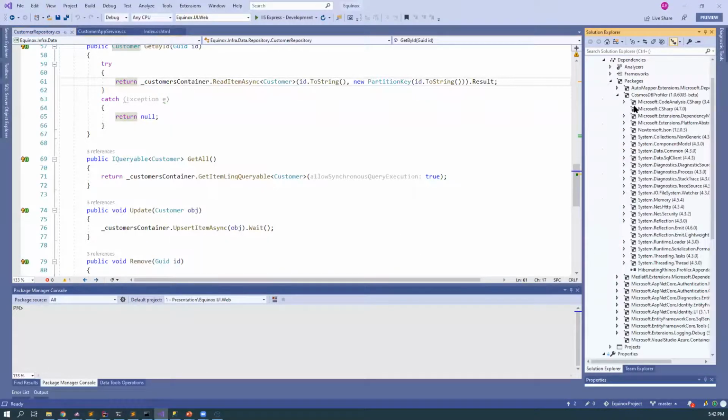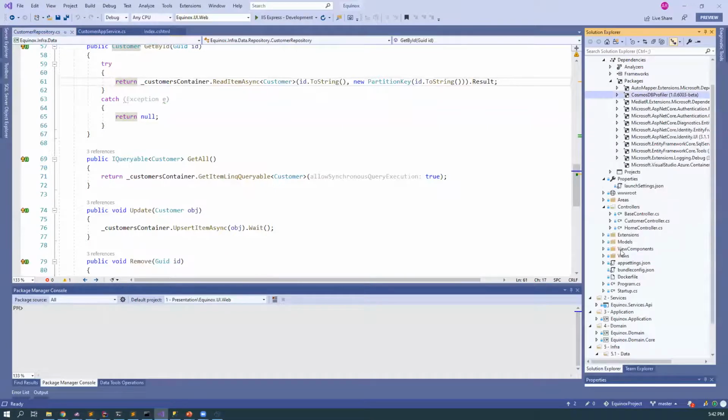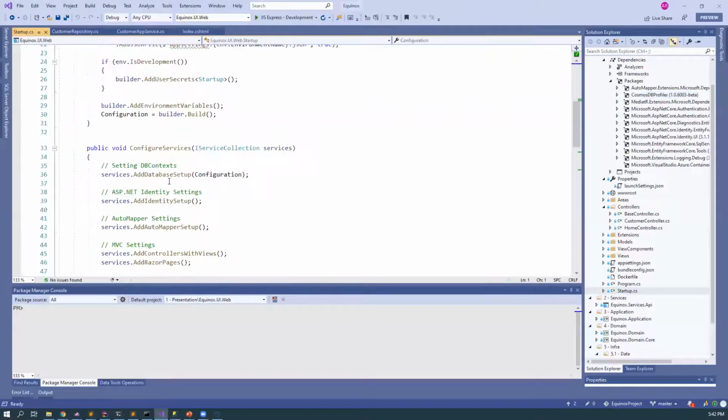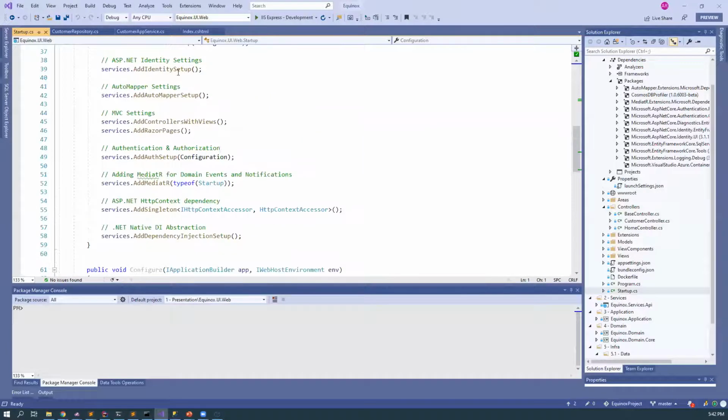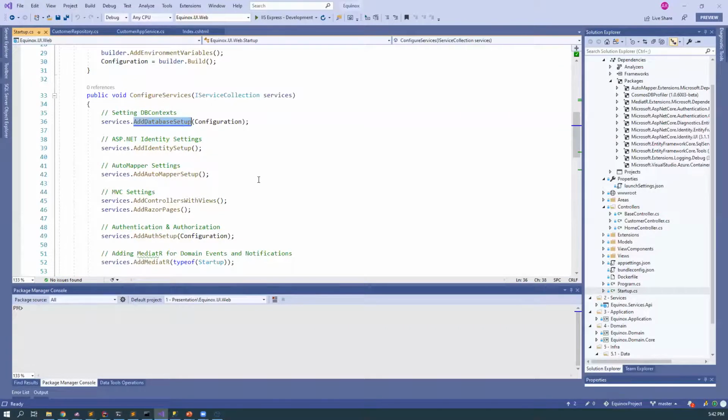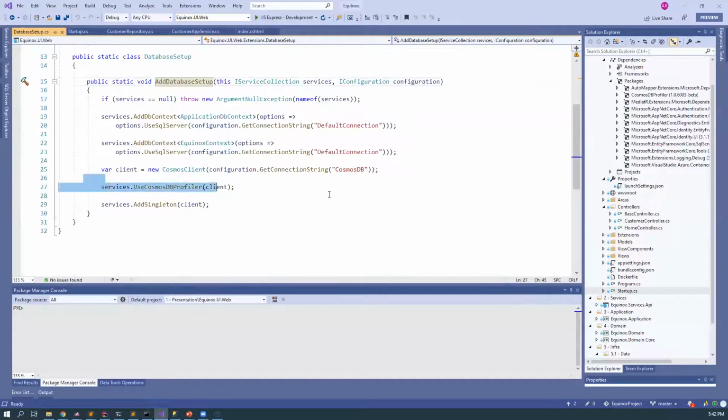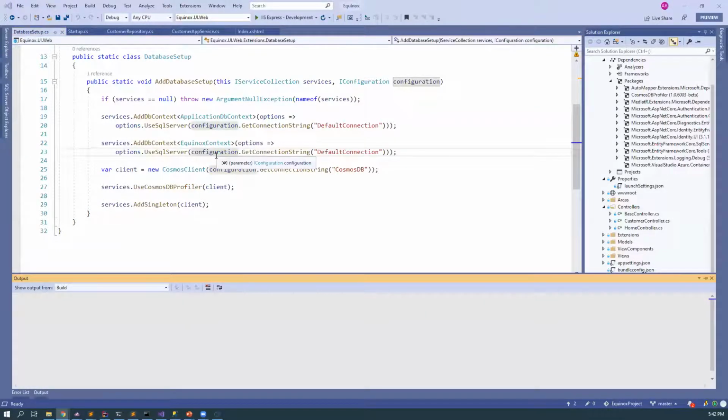I installed this package using NuGet, and somewhere around here, I registered the database. Here we go. And I said, let's use the CosmosDB profiling integration on the Cosmos client that I got. That's it. Now let's run the application.